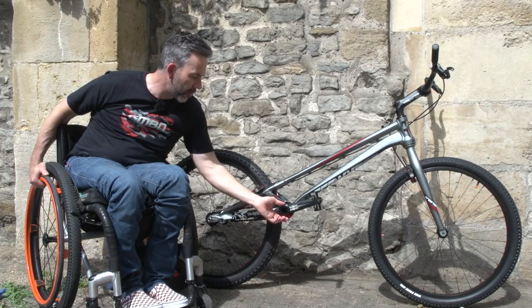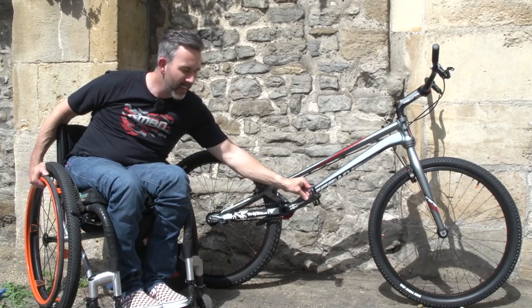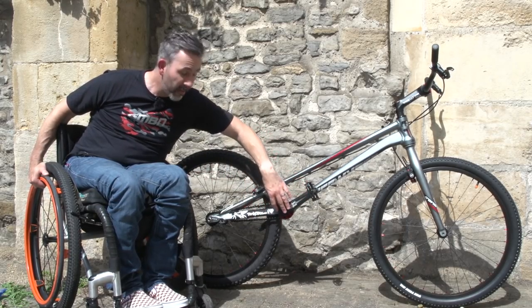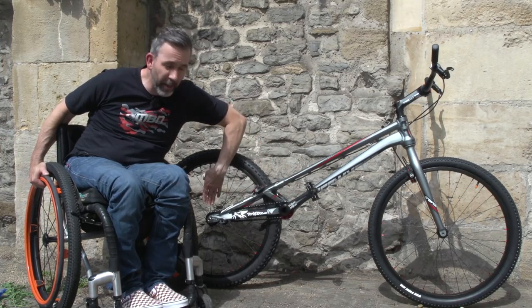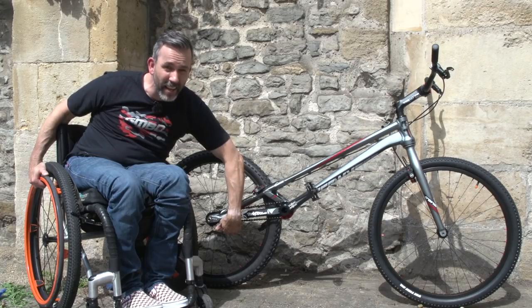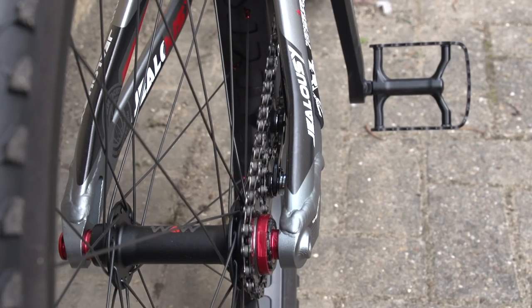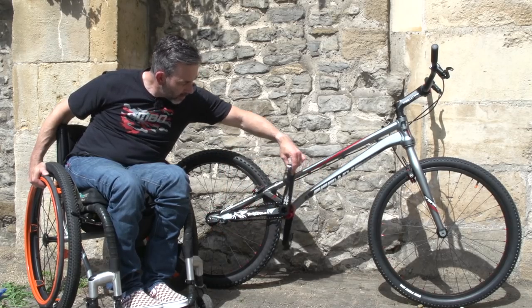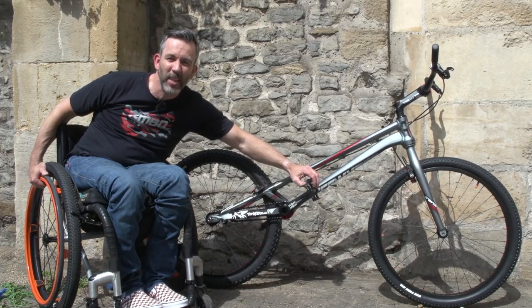Listen to how many engagements there are on that front freewheel — so you can really engage the pedals really quickly. Front freewheel also means it's fixed at the back, so how are they keeping that chain tension? Well, if you look under here, there's a really neat chain tensioner hidden away so it's not getting hit by rocks. Keeps the chain nice and tight — the chain stays still. Isn't that cool?